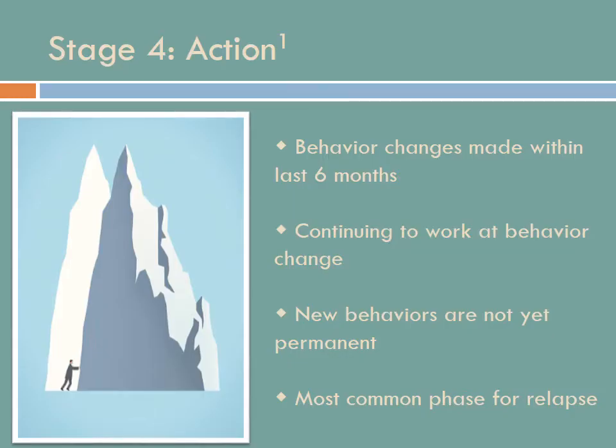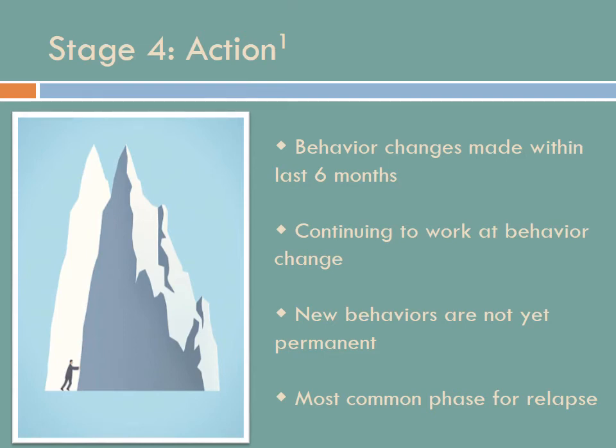The action stage is where big behavior changes start to occur, and here we're seeing the client work at changing their desired behavior for up to 6 months. While it may be encouraging to see a client in this stage, the counselor really should be aware that it's common for relapse to occur within the first 3 to 6 months of the action stage, because even if the client has been working on their behavior, these changes aren't yet permanent. So it's important for the counselor to be able to adapt the client's intervention to account for this possibility, remaining supportive, realistic, and optimistic about the future.